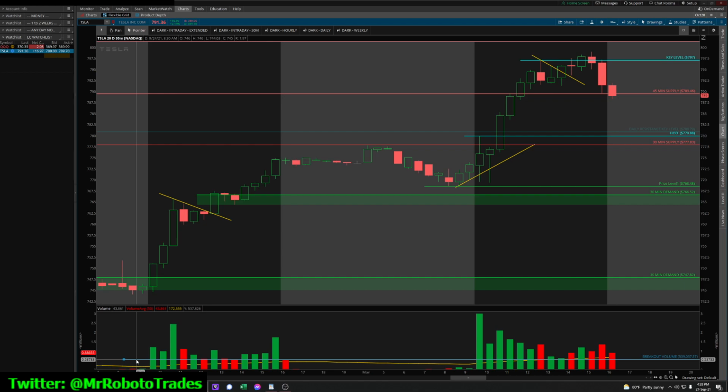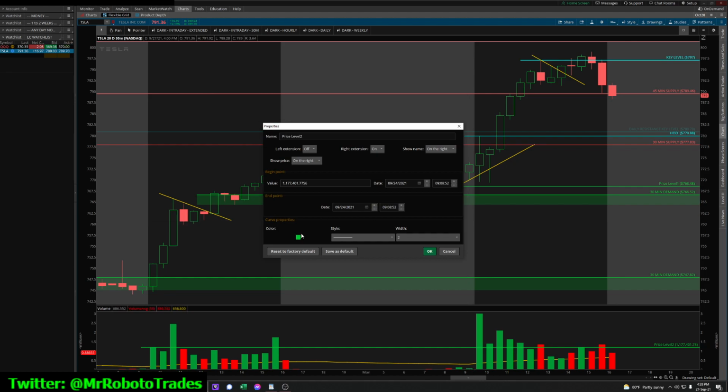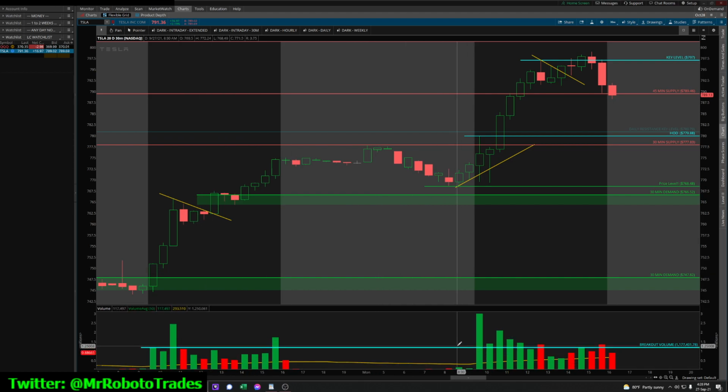Okay, so let's go ahead and get rid of this. This was the 30-minute volume on Tesla, which going back into the entire previous week was the most buying volume that it had, right? But as you can see, on the first 30-minute of today, Tesla had more than double this buying volume, more than double. Yes, it did get stuffed. The sellers came in here and they brought it back down, but that doesn't mean the buyers are not present. The buyers are 100% present in this move. There was just some temporary selling.